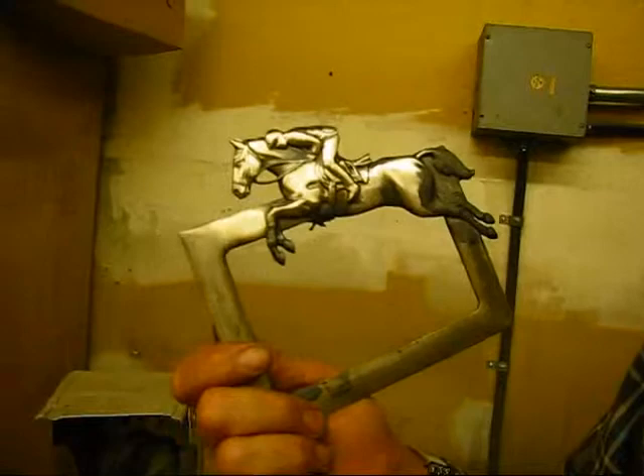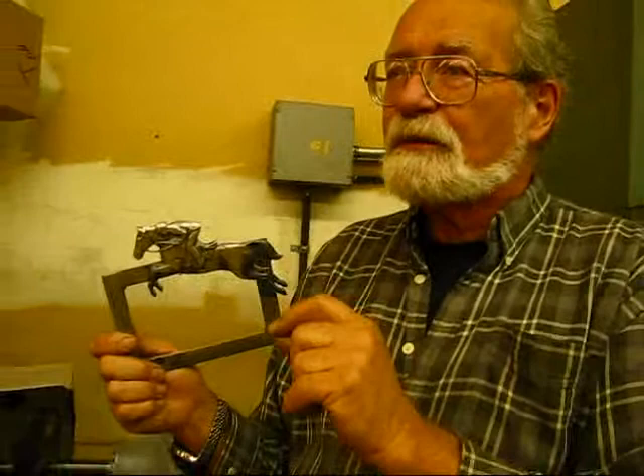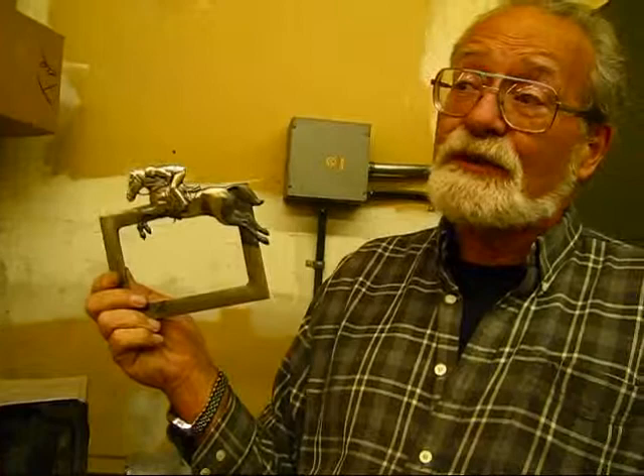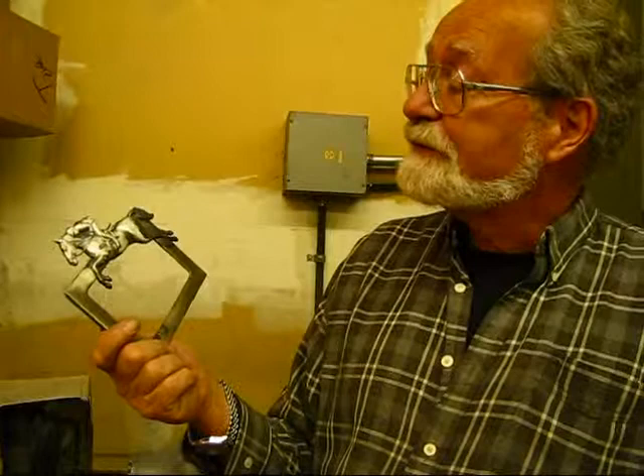How many different molds do you have — how many different items can you cast? In pewter alone, we make over 3,000 different items. So 3,000 molds — at some point you had to design each one, draw it out, make the clay mold, make the rubber for it. Just to put it in perspective, this is a Hunter Jumper picture frame. From the time we started with pencil and paper, sculpted the original model, made the rubber mold, cast it, and put it through all the finishing stages — there's your first week's worth of wages.